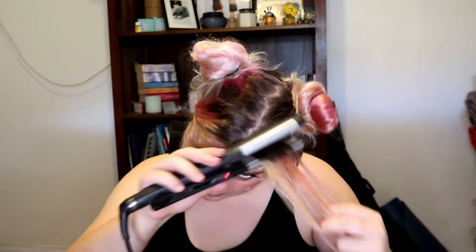I might quickly curl this. Oh god, what have I done? You can tell I like never curl my hair. I have no idea what I'm doing. This is such a terrible hair straightener too. Look how crimpy it is. That's all because I don't know what I'm doing and it's bad quality. Cool, that was a bust. I should have just left it alone. Great. Let's pretend that never happened.